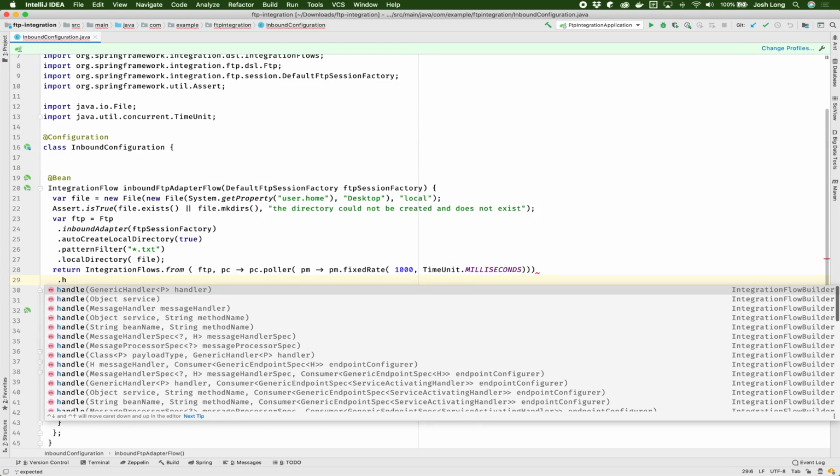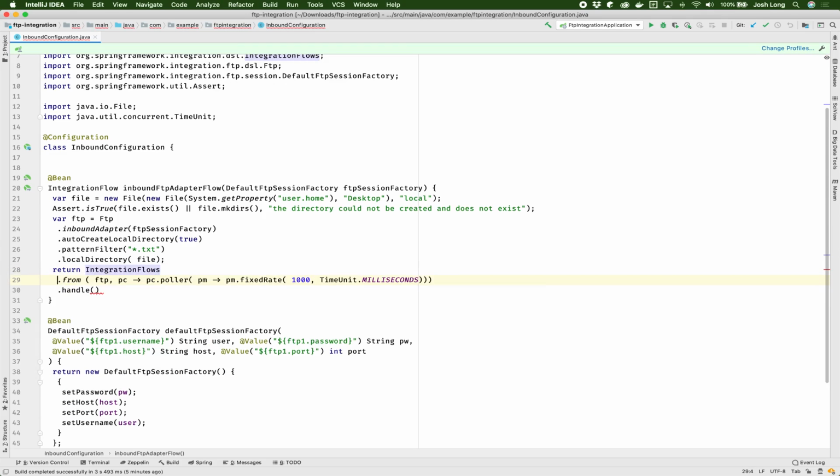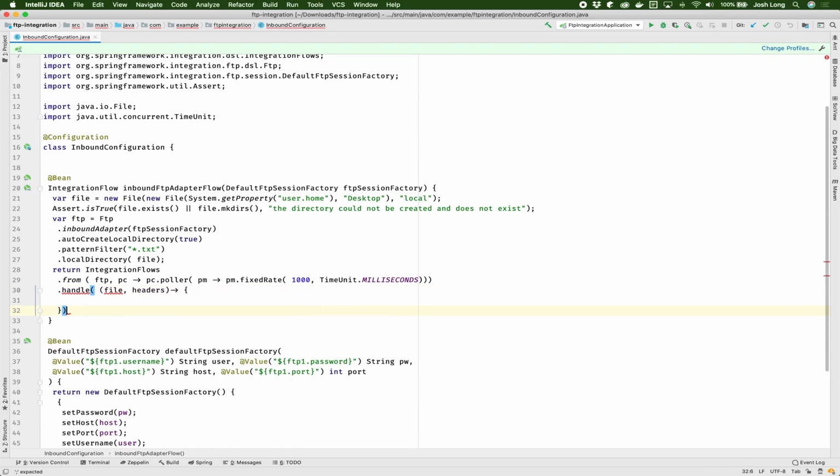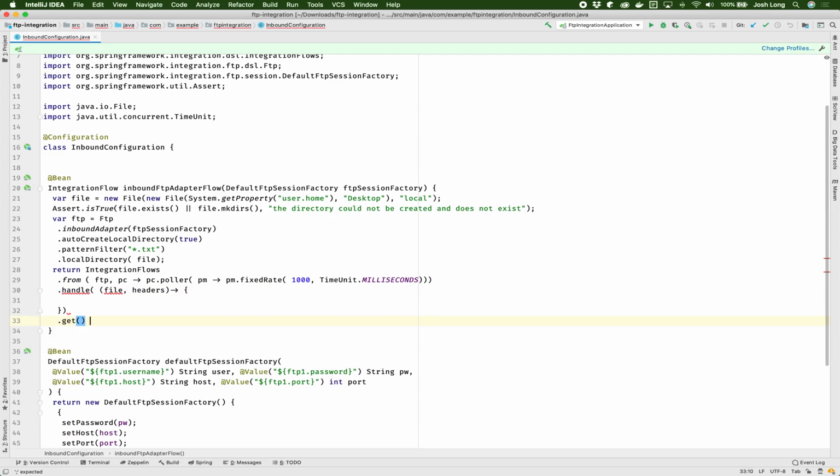And when it's polling every second, I'm going to process the file and the message headers. Okay, .get. And here, we're just going to log it out.